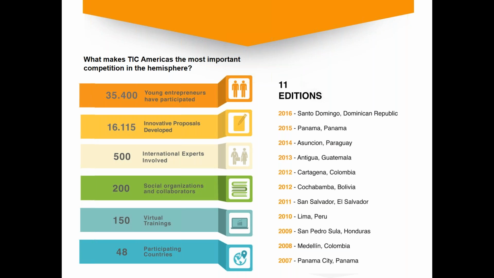We have more than 500 international experts involved, in different areas of the competition as judges, as mentors, and also as the experts that give out these webinars on the bootcamp platform. Of course, we rely a lot on social organizations and collaborators. We have a very wide network of these different organizations that are fostering entrepreneurship throughout the hemisphere. We have more than 150 virtual trainings, and we have had the participation of more than 48 countries around the world.